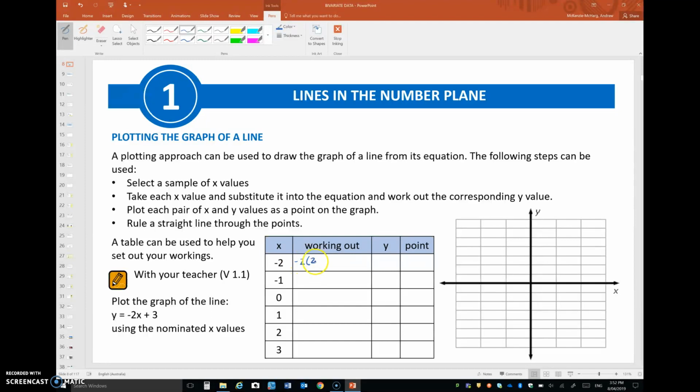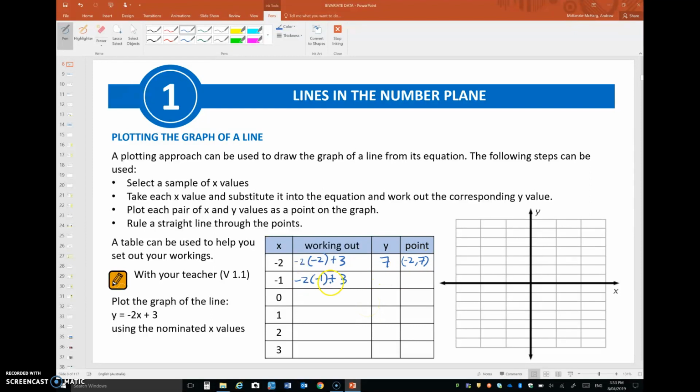-2 times 2, times -2 plus 3. So we're putting a -2 where x goes. And then the next one will look like this, 2 by -1, so we put -1 where the x goes this time. Just backtracking to work this out, we need to be good with our directed numbers. -2 times -2 is +4, plus 3 gives 7. So our coordinate point will look like this: the x value we put in is -2 and the corresponding y value is 7.